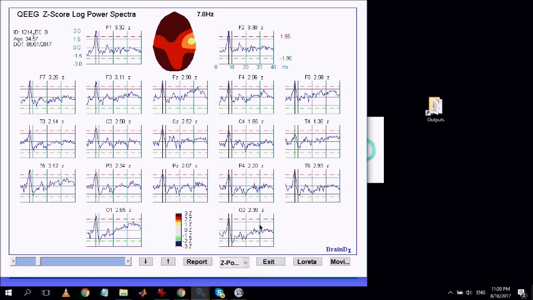You can see that distribution here, in this case presented in Z values. You can see also that, as is common with Brain DX, a legend at the top. The vertical lines are for 10 hertz dividers, and you have a green line which is negative 1.96 standard deviations, and a red line with positive 1.96. Anything within is within norms.